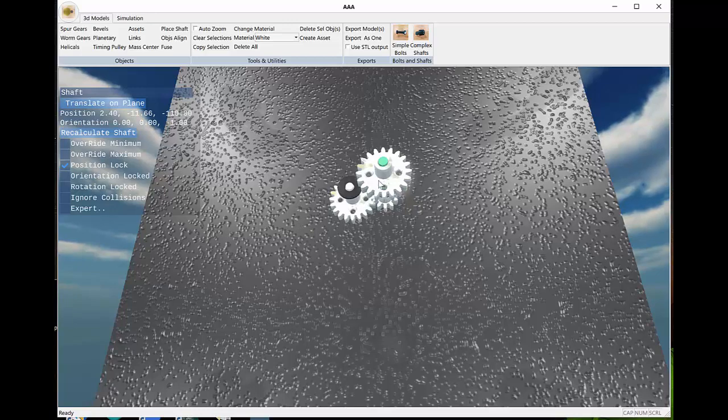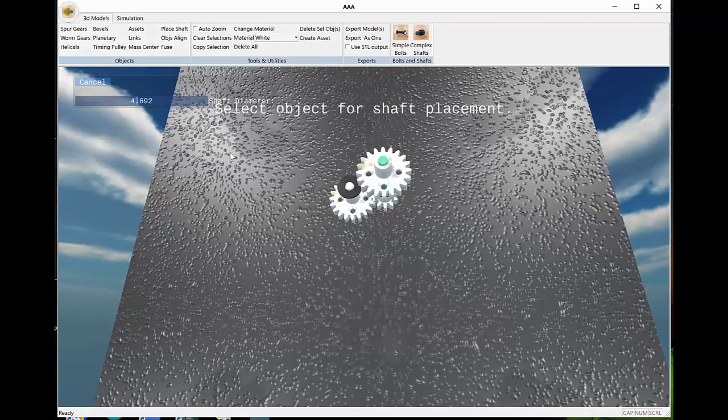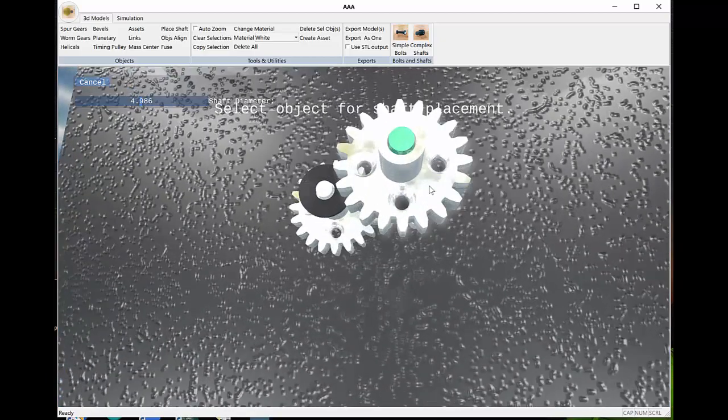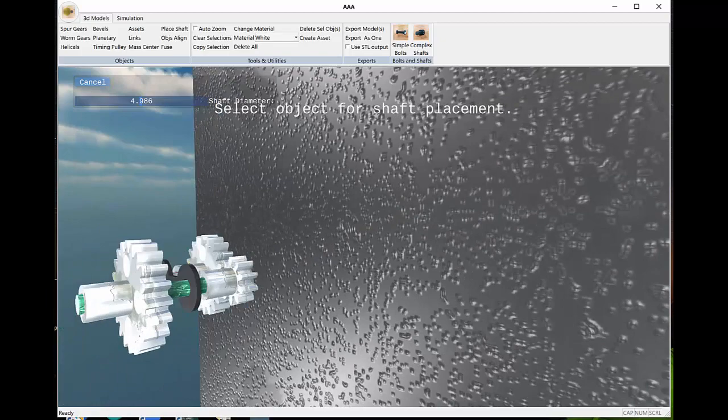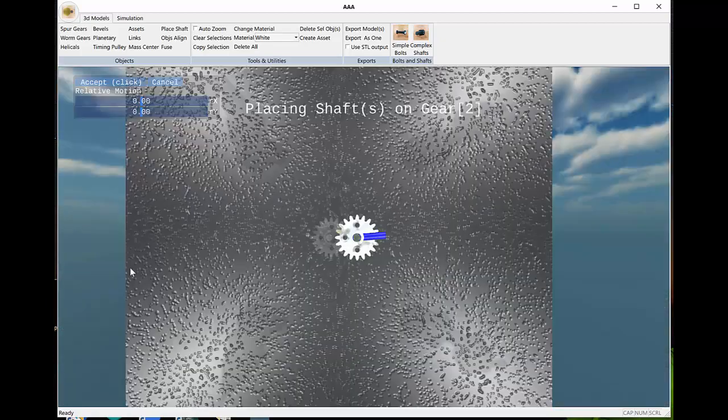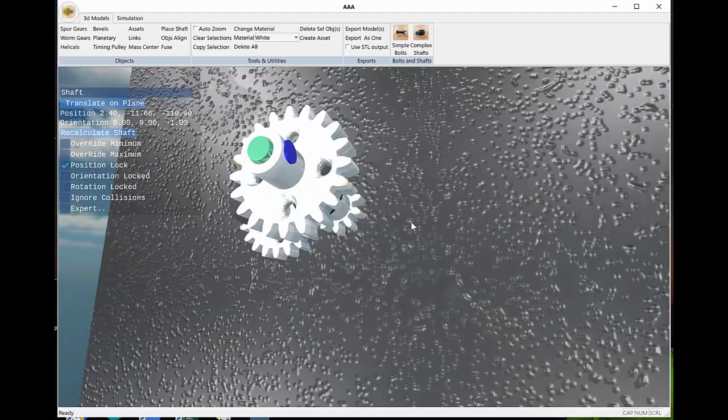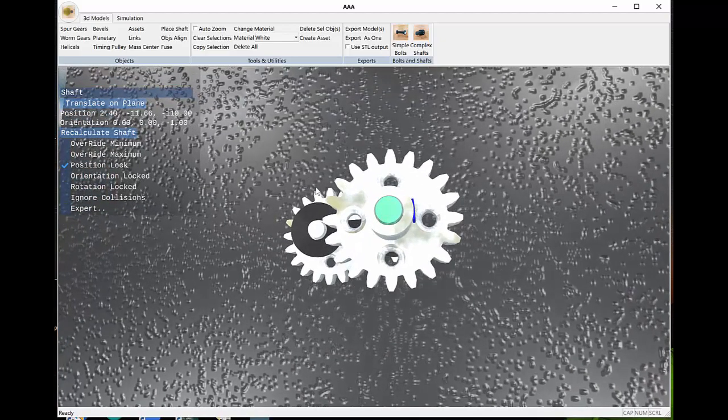For example, if you want to place a shaft on an object, you hit the Place Shaft button. You can see it's asking me for a shaft diameter. Again, shaft diameters are kind of arbitrary in Ticker, but you might want them there just to look good. Now, you could pick anywhere on this screen and lock a shaft on the work table, or onto one of these gears, or even onto the side of one of these gears if you wish. We'll accept that. And now you can see there's a shaft sticking out of the side of this gear.